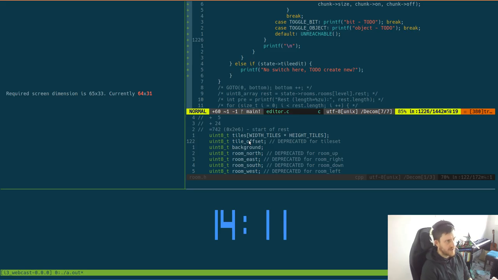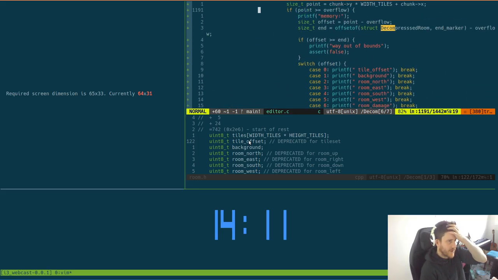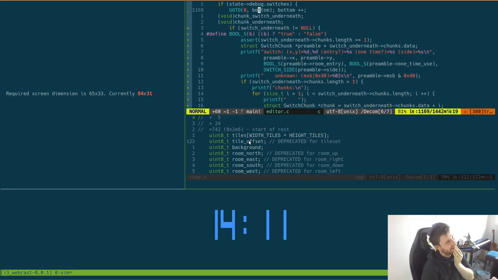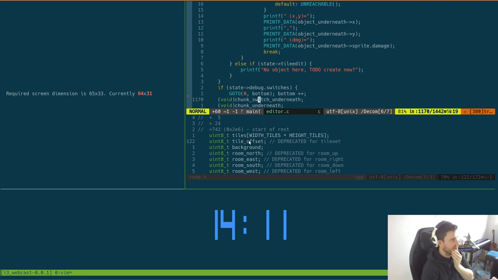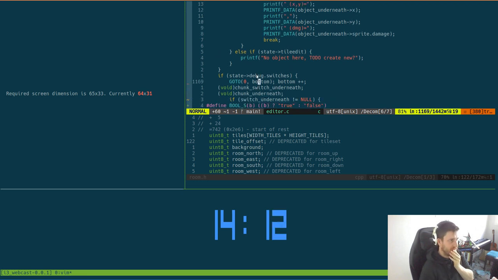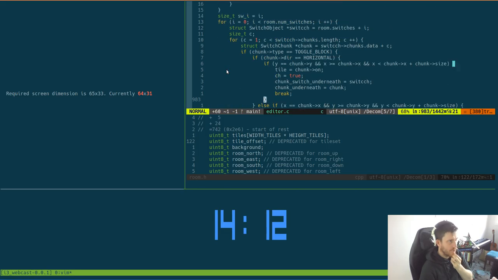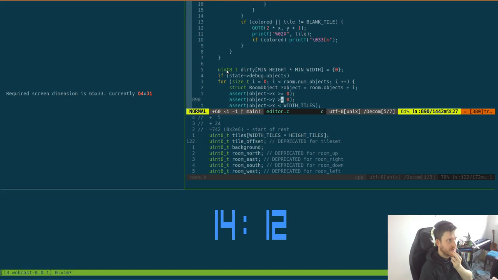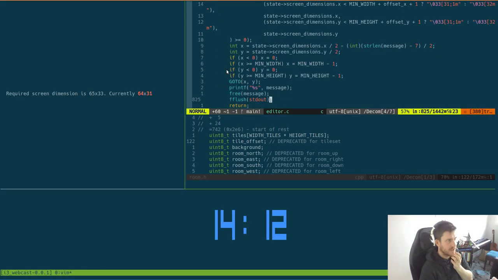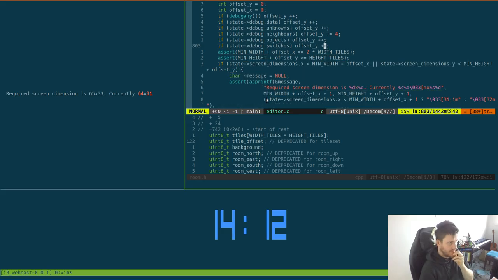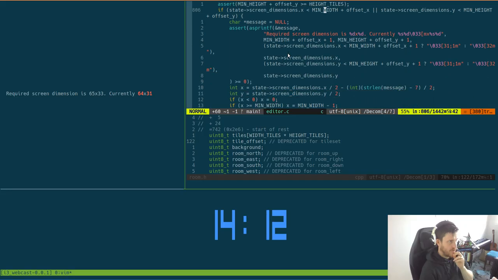I need to update the screen required to be however many. So if we're debugging switches, that's currently way up the top of this giant method. If you are debugging methods, golly, it just gives you one line. That's kind of what that is meaning.